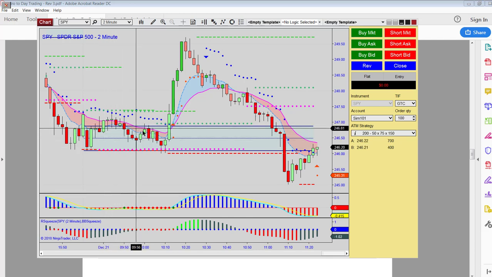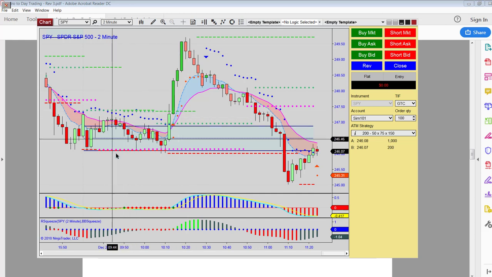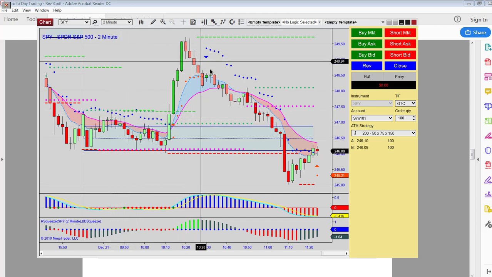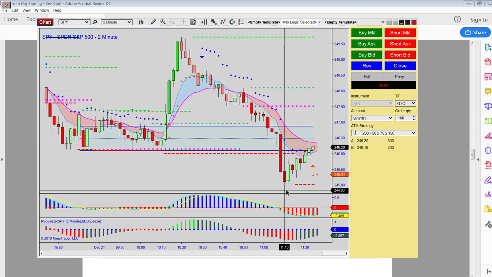And notice how we stayed around there until we got our 10 o'clock news announcement about the consumer confidence, and we had a big spurt. But before that, we were in a trading range. And what's happened since then? We basically have busted down through the trading range, but we're coming back towards it. Well, this will help me get an idea of where I might run into resistance on the way up or support on the way down.